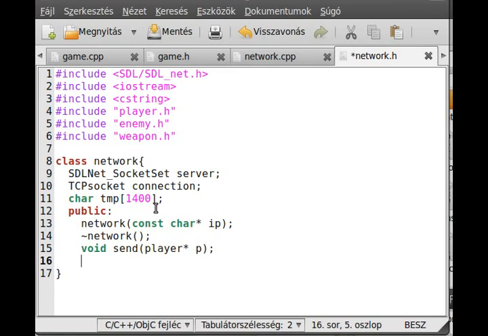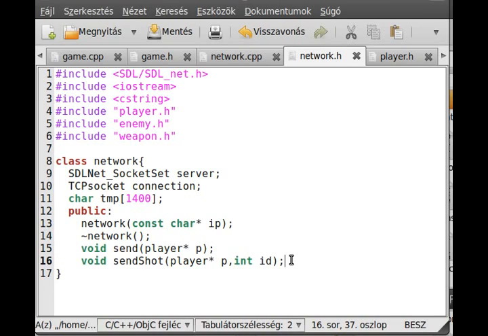Then we have the send shot function, sendShot. Whenever you shoot someone, this function is called, and this will send data about the player being shot. So this is waiting for the player pointer as well, so we will know what weapon the player uses and what player, because obviously the ID is in the player. And we get the ID. This is who we shoot at, so who we shot basically. And the last thing is the strength of the weapon. Oh, we don't need that. Okay, so that was it. So this is the sendShot function.